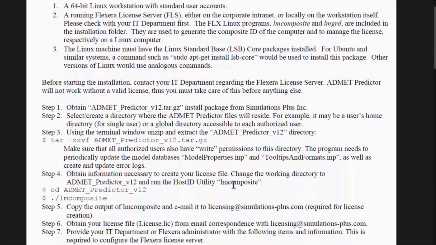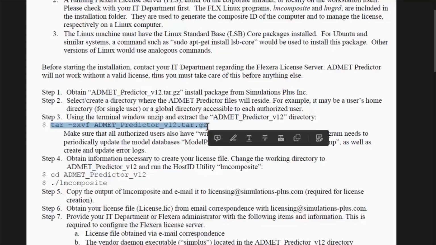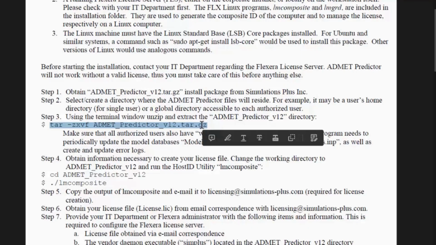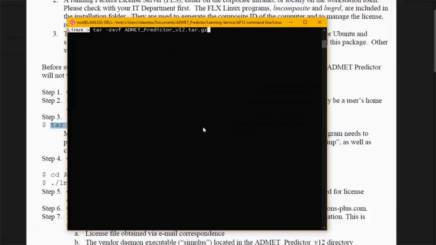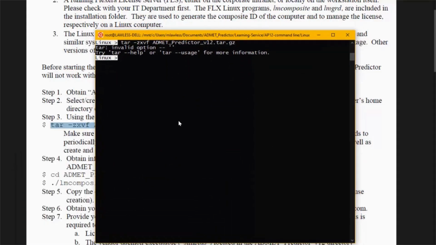And then the first thing you do is download the tar.gz file that I just showed on ShareFile. So you would use this command to extract the tar file. Now, the first thing I want to caution against is simply copying this line and then opening up your Linux and issuing that command. This dash is not copied quite right from the PDF, so it gives you an error.